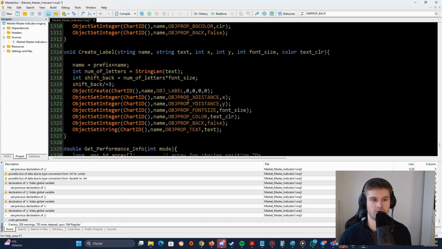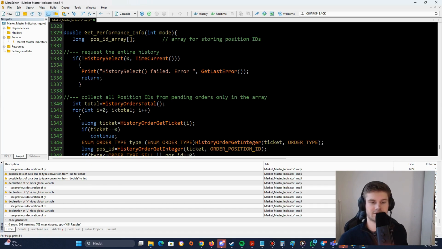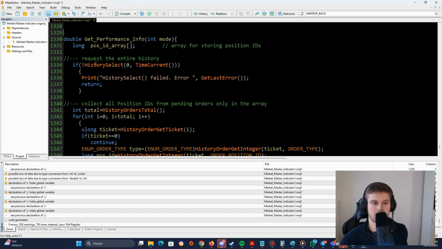Okay, so what we do here, it's not very complicated. The important part is this one. This is the first thing we have to do, basically requesting the specified history of deals.